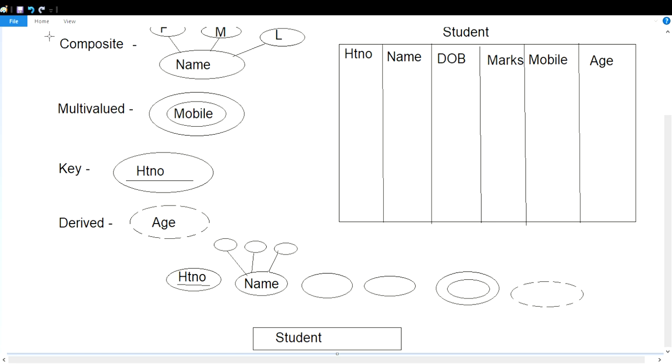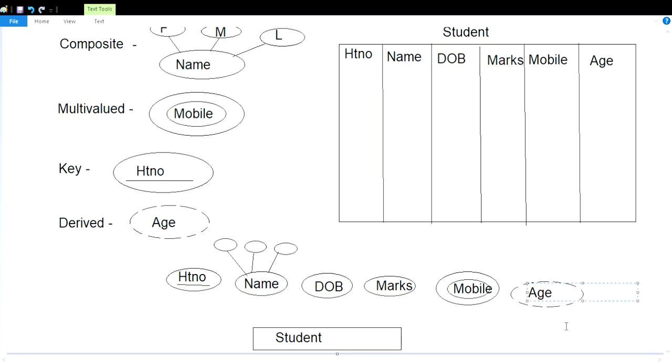The next attribute I am taking is date of birth. Next one is marks. Next column name is mobile, and the last one, the derived attribute, is age.